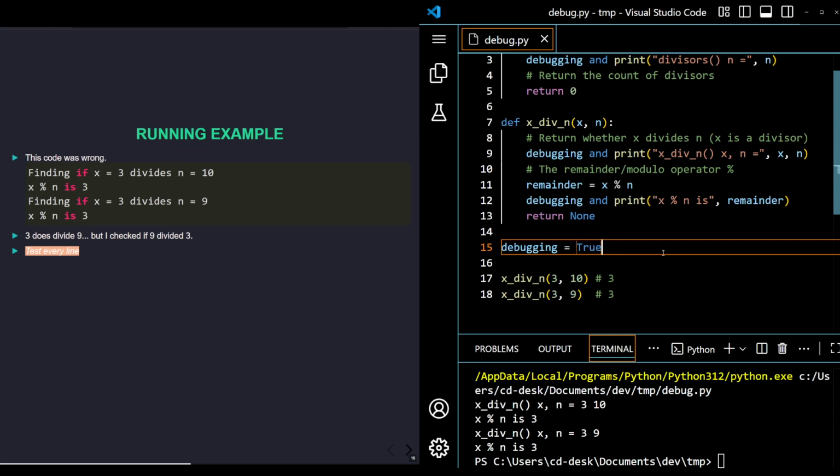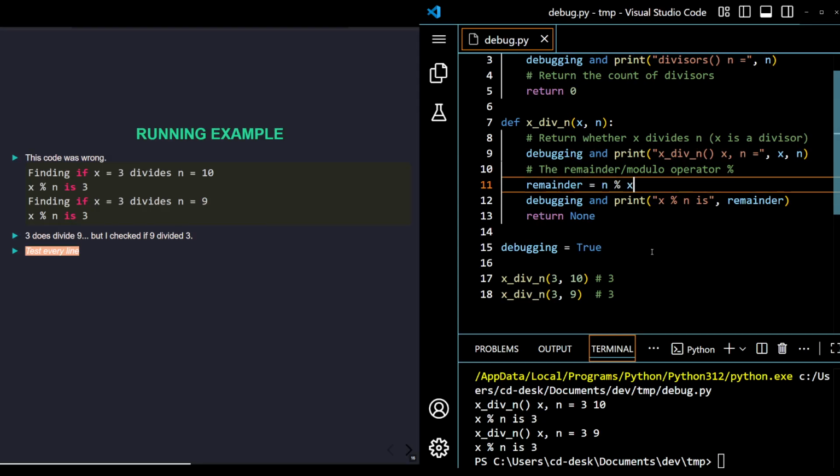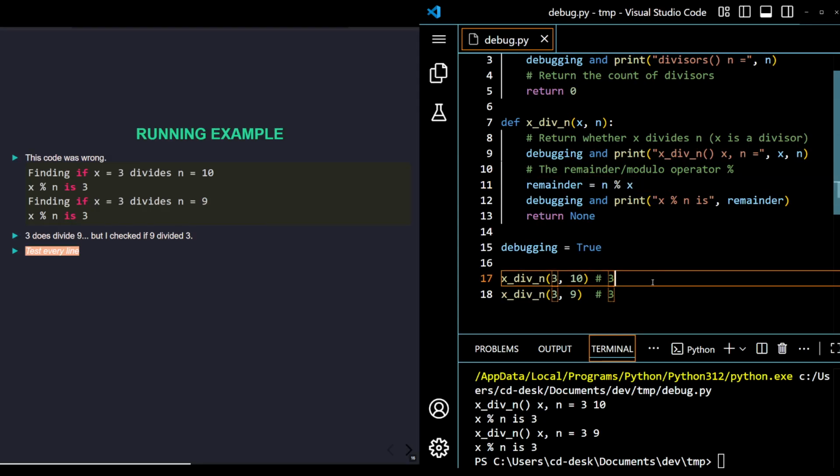I made it naturally when I was preparing the slides. It was a helpful mistake to make because it makes sense to make this error. But if we want to see if x is a divisor of n, we must divide n by x. If we want to see if 3 is a divisor of 10, if there's something by which we can multiply 3 to get 10, we must divide 10 by 3.